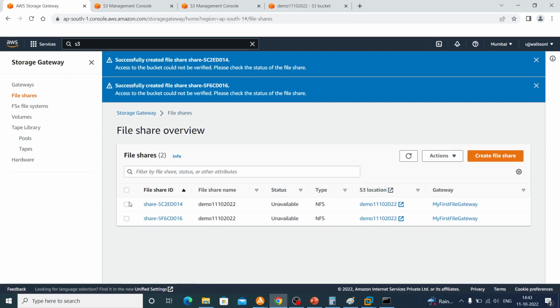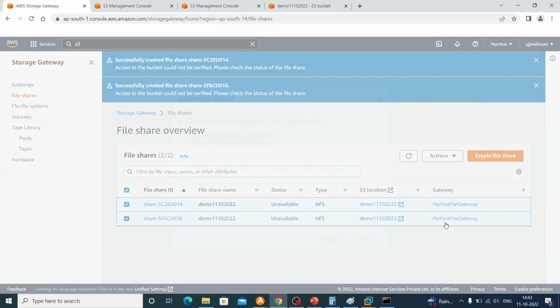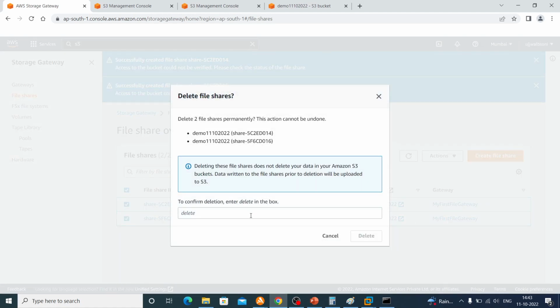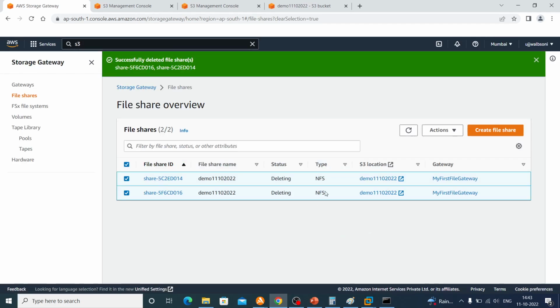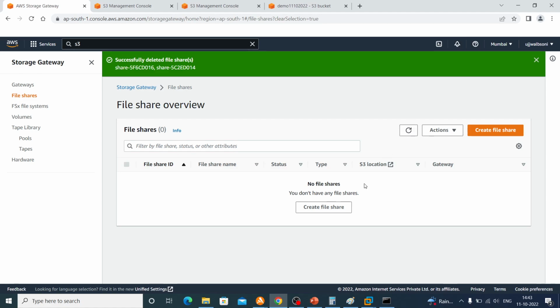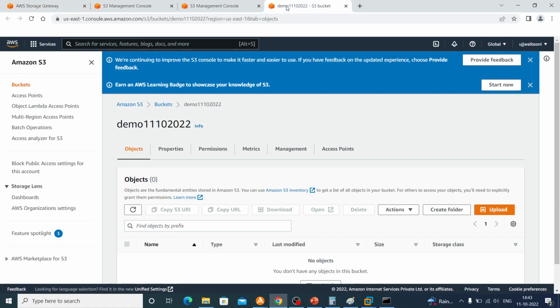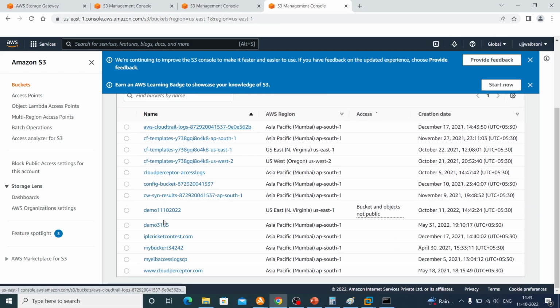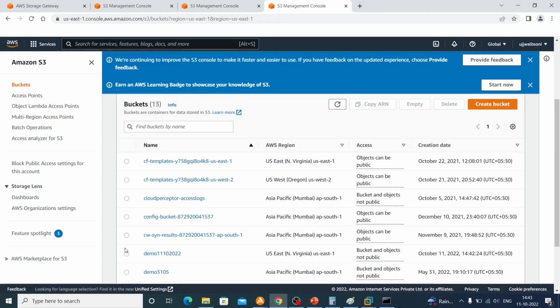Alright, let me delete these file shares and recreate them again. Let me delete this bucket as well just to avoid the confusion.